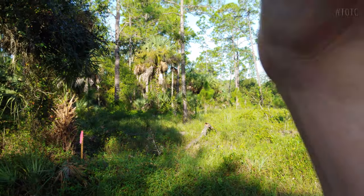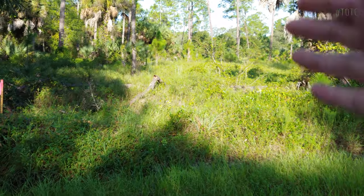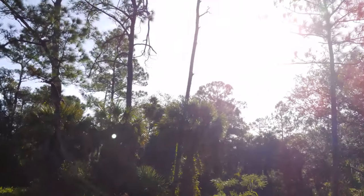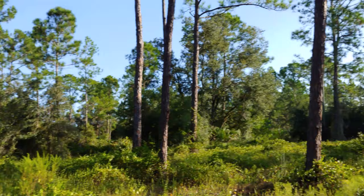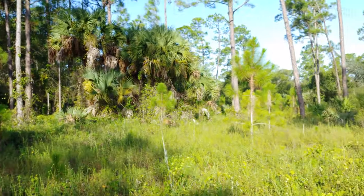So I'm gonna go trekking in here just to get a sense of the land because I have no idea what's there. So let's go. We are getting into the thick of it now. Beautiful sunrise. I'll tell you one thing, guys. I'm gonna adore watching the sun come up from the eventual patio deck of my container home.